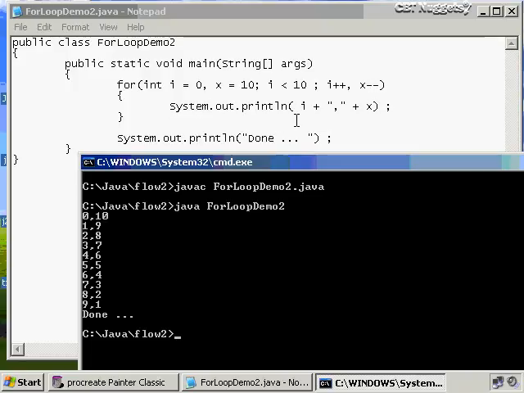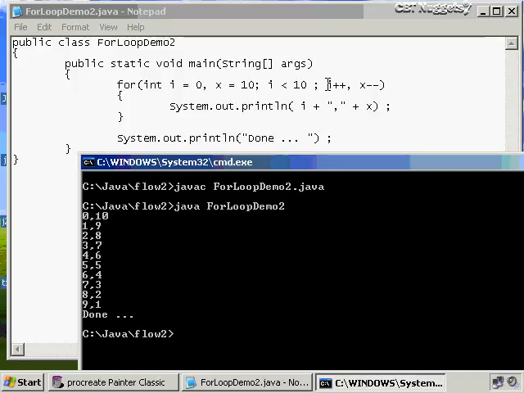So what I'm demonstrating here is you could declare in this initializing statement section, or the initial action statement, you could comma separate several things to do here, okay?